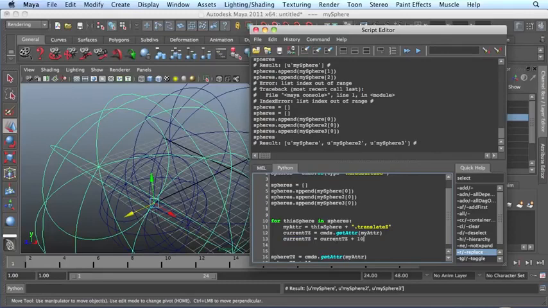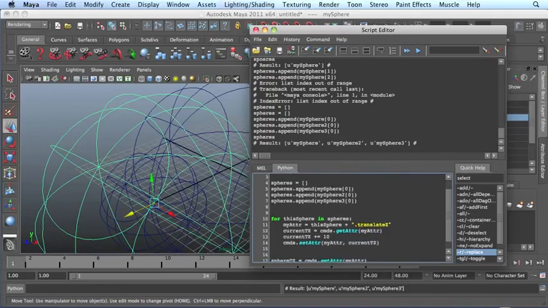Now while I'm doing this little operation, I can show you a little shortcut in Python. This right here saying this current tz equals itself plus 10 can actually be shortened to just plus equals 10. That means add 10 into this value. Now that we have a new value for current tz, we're going to commands set attribute my attribute current tz. Okay?